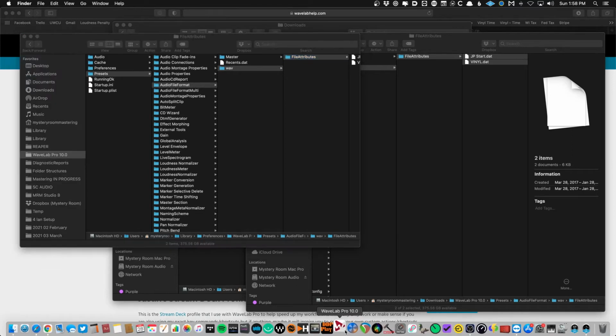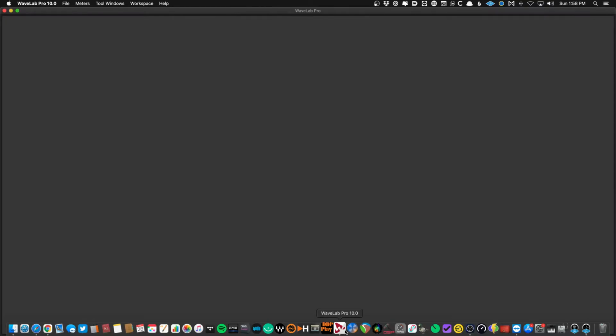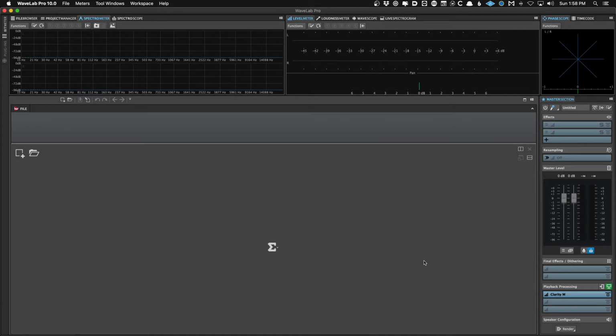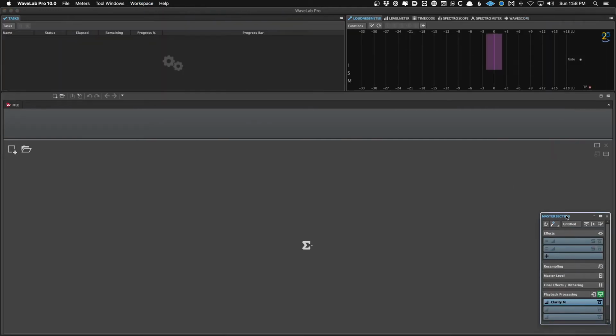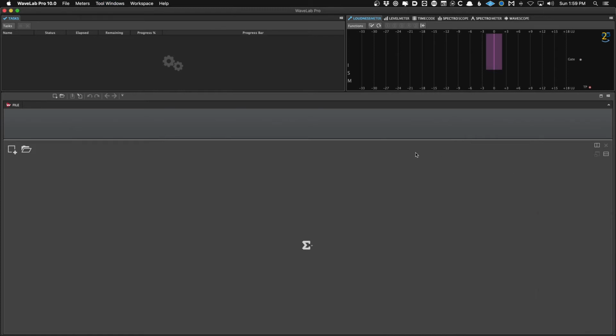So back to WaveLab. I think it's going to do a quick plugin scan because I've updated a few plugins since I've uploaded my preferences. Nothing to worry about. It's just a rescan of any plugin updates from the other day. So when you open WaveLab, it could look like that. This is sort of the default layout. I like to go to Workspace and choose my layout, which floats the master section. Pressing Control M, as in master, will toggle that. As you may know from watching the videos, I really don't use the master section for anything other than hosting this external metering plugin. So I just keep it hidden most of the time.